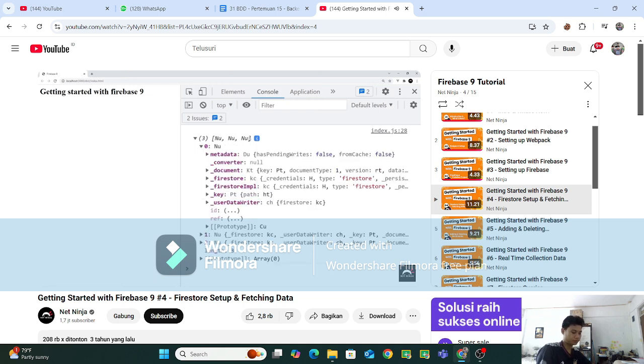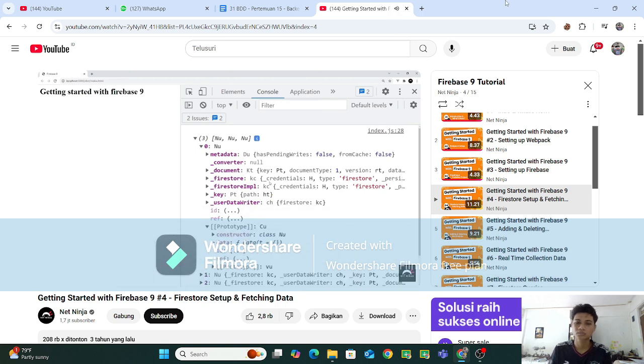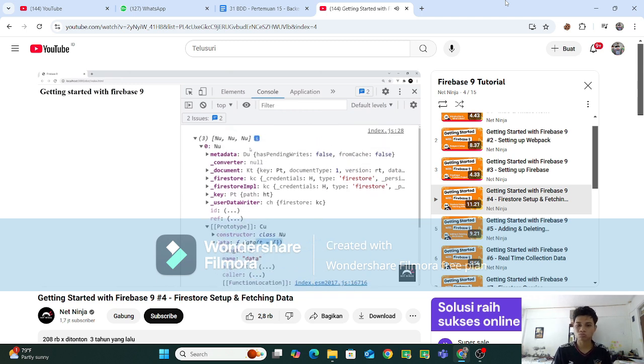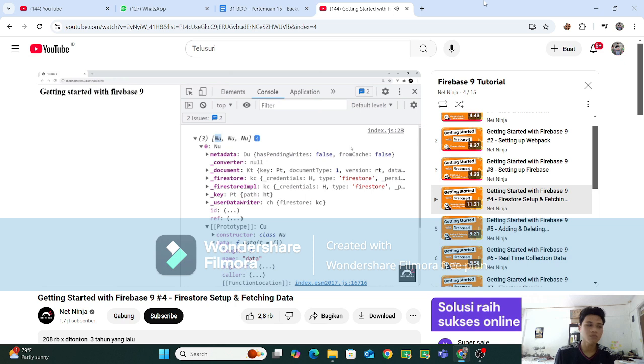Now, if we open up each one, there's loads of different properties, also methods on this object. Now, we're not interested in most of this stuff. All we want is the data and maybe the ID of the document as well. Now, the data is grabbed by using a data function right here. So we need to call the data function on each of our documents to actually get a data object that contains the title and also the author of each document, right? And then we can also grab the ID property of each document as well.